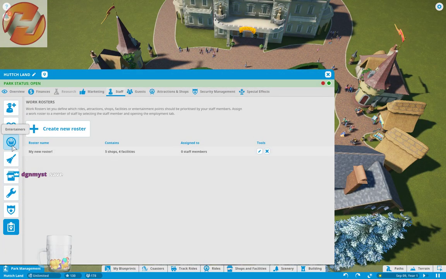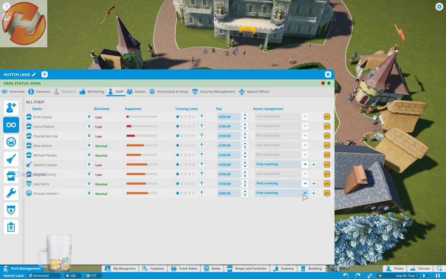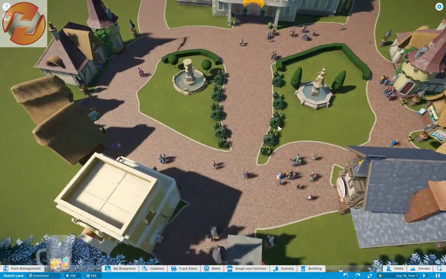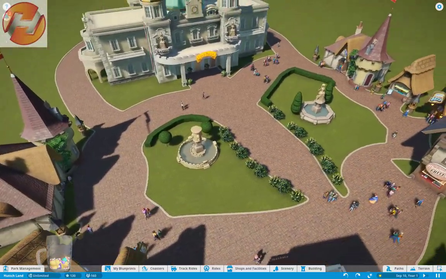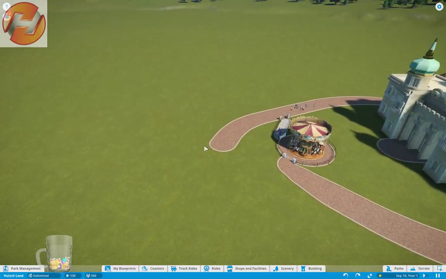Now how do I add staff members? Do I go to all staff? Oh, sweet. Okay, Princess Amelie. Assigned her to my... Oh, I should have named that, right? Okay, no problem. We'll name some other ones later. So she's assigned there. So does that mean she's set now? She's going to be only roaming that one roster area. Is that how it works? Okay, let's have her there.